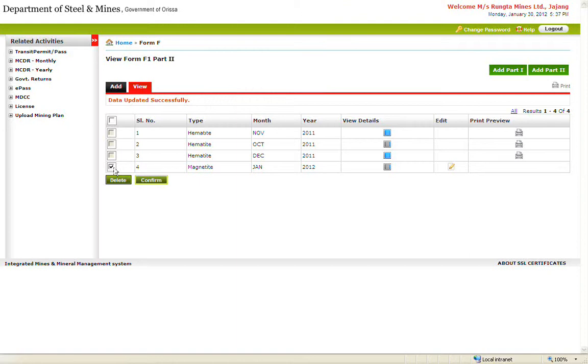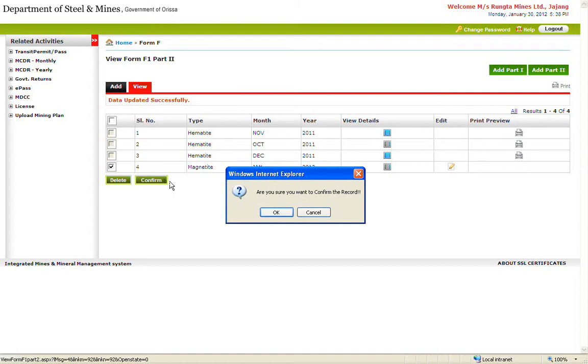To confirm and issue the Form F1 Part 2, select the respective record and click on the Confirm button. A notification appears asking, "Are you sure you want to confirm the record?" Click on OK to confirm the record finally, otherwise click on Cancel.